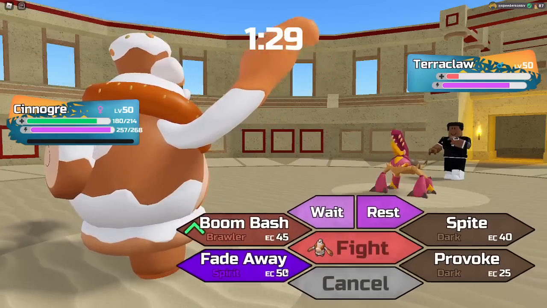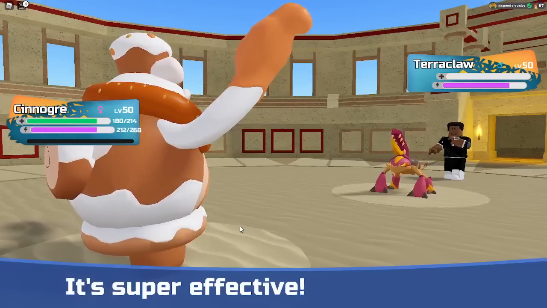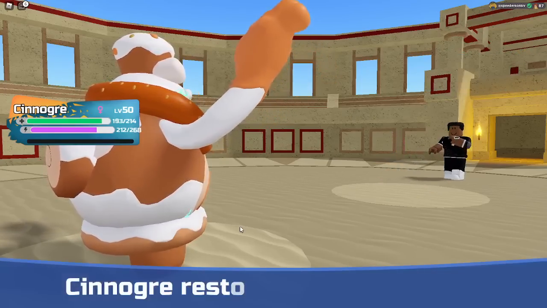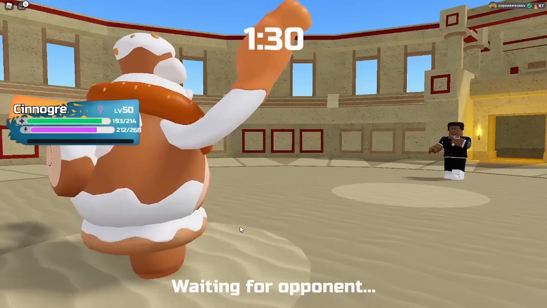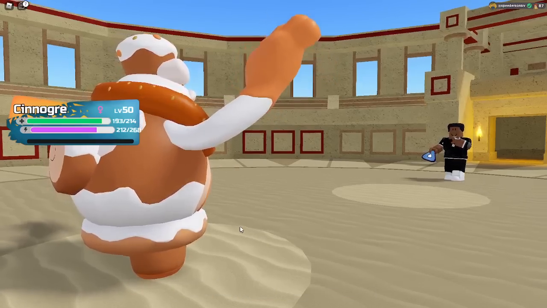All right, let's go for a Boom Bash. And down goes the Terraclaw. So, in that scenario, that's why Cinnogre, I think, is good. This thing's good for breaking stall. It can Spite, do half health. It's good. This thing's good.